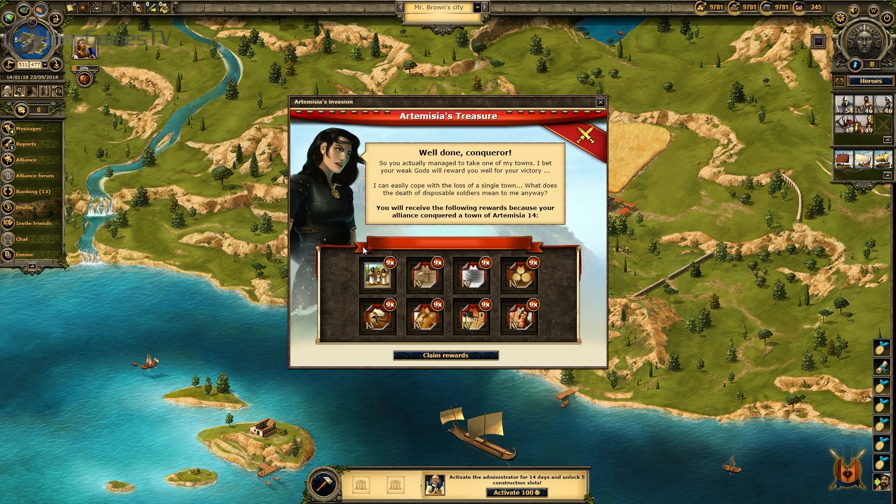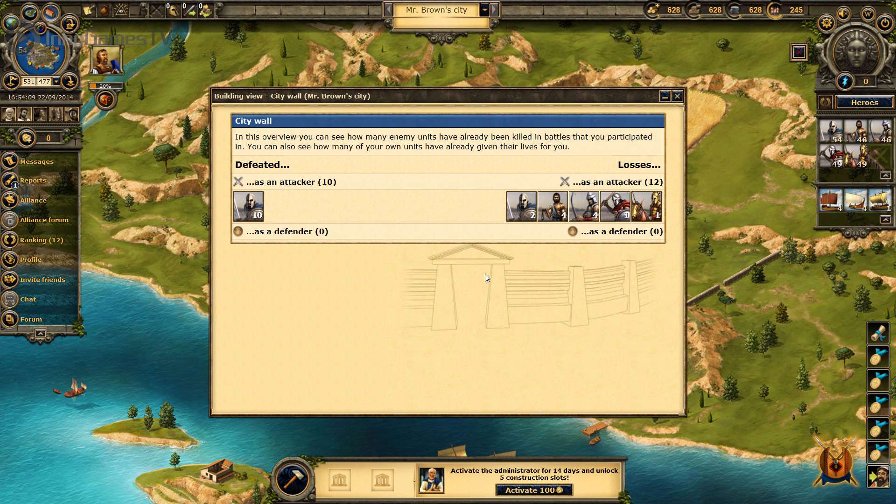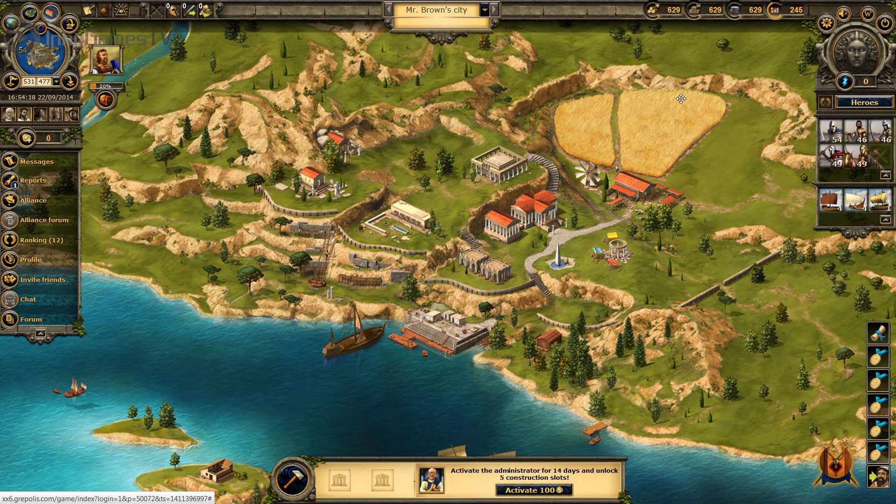The reward packages will decrease the more towns of Artemisia have been conquered, so the first alliance will reap the greatest rewards. Just have a look at this pile of prizes — there are 9x plus 300 population boosters, as well as all kinds of other long-term boosters. I recommend recruiting some fleets and warriors so you are prepared when the event starts. The amount of defensive units in each town will scale with the age of a world, so players on new worlds won't be overstrained, while players on old worlds won't become bored. We hope you will like this event, which is all about fighting and epic loot. Goodbye!